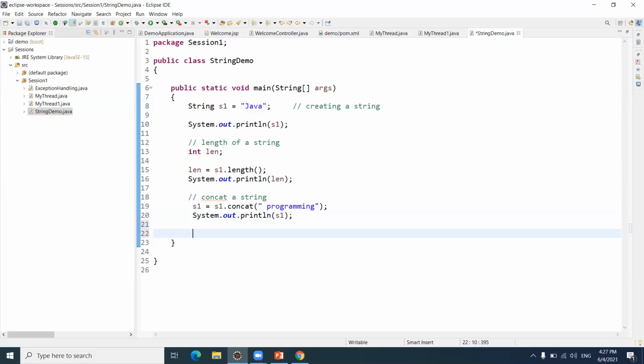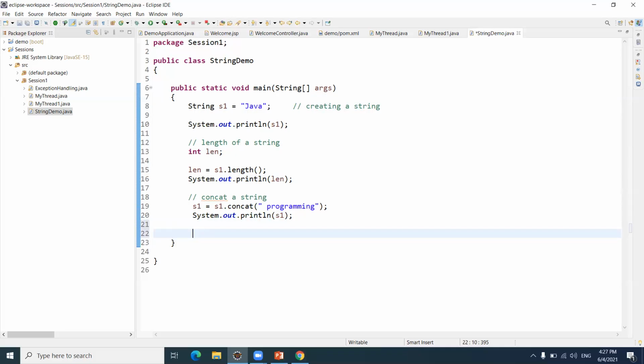We do know that a string has an important property called immutability. That means you cannot change the original string, right? In order to challenge this immutability of your string and make it modifiable, obviously we need to use wrapper classes. That is another concept. We will definitely have a closer look at wrapper classes in another video.